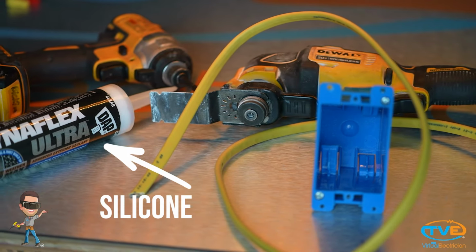Trace your cut-in box using a level. Cut your hole out with your multi-tool. Loosen the tabs on the cut-in box so you don't strip the screws. Insert the wire and screw in the box. Lastly, you want to silicone around the box to ensure no water or bugs can get in.